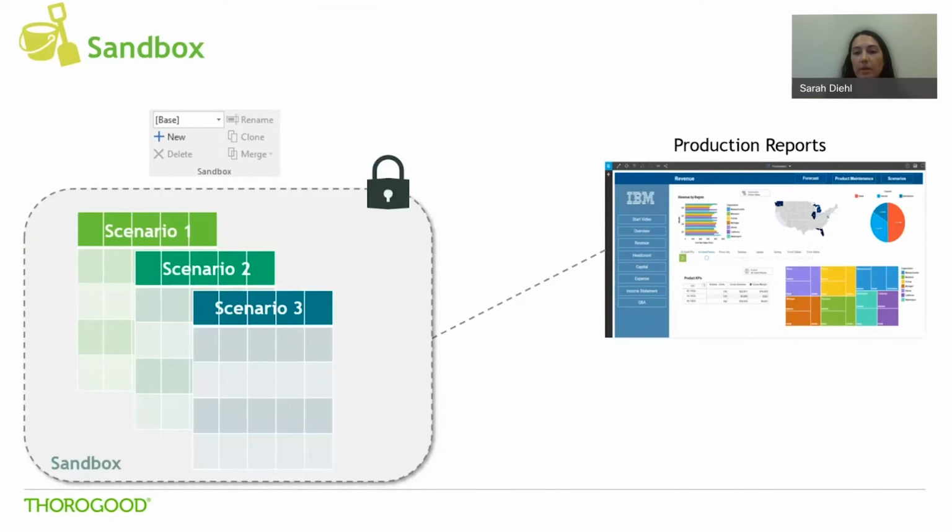These sandboxes are private, meaning that they're only able to be viewed and accessed by you. Other users cannot access your personal sandbox, so there will never be any confusion over what plans are the most accurate and up-to-date. Once you're happy with a particular scenario, you can commit it, which will update the base data with the committed data, and the submitted sandbox will then become available to other users. In this example on the screen here, we decided that scenario 3 was the best and committed that scenario, which updated the base data and feeds back to the reports.